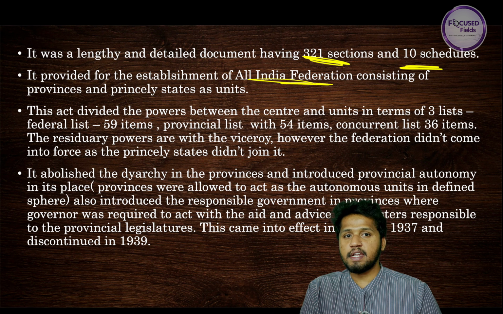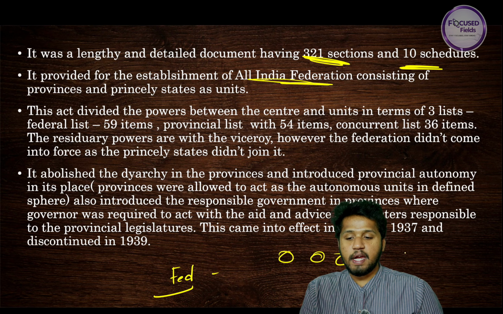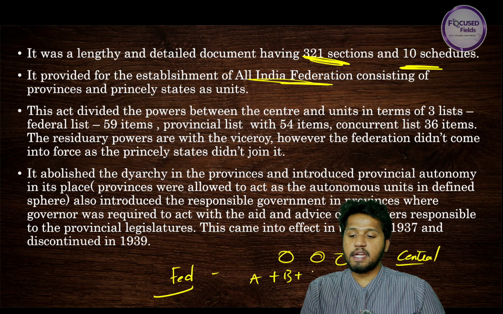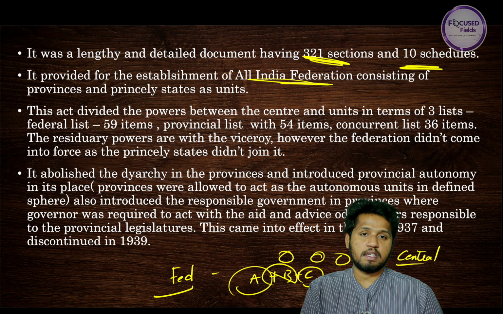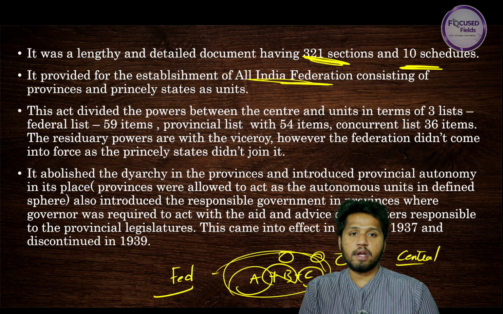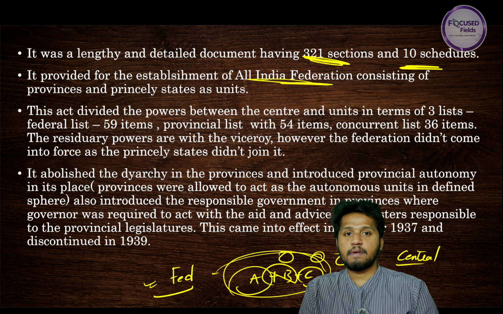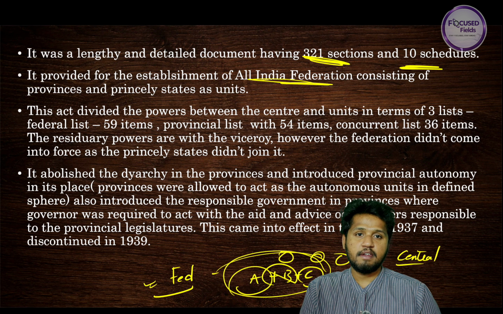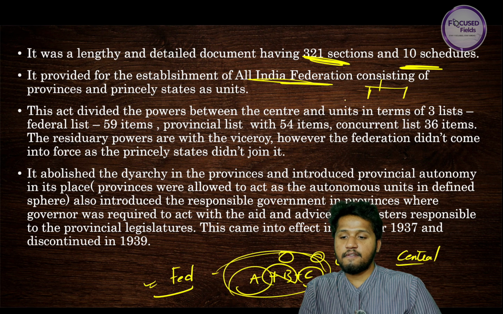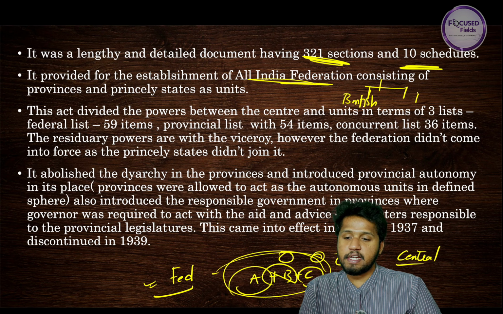What is the All India Federation? Let's understand what a federation is first. What is a federation? Where different political units are combined to be under one central government. For example, if there is province A, province B, province C, all these provinces are combined and brought under one central authority. That is federation. The reason being, at the time of constituting the Government of India Act 1935, India had two types of provinces. One is British provinces and the other is princely states.